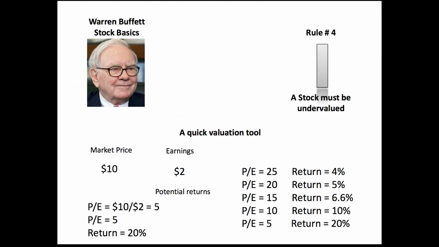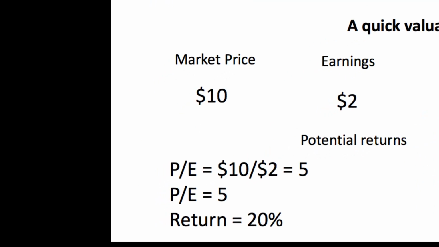And as we look, I'm going to start off with the earnings. So that was the middle number. So the earnings here, I'm just going to show you, we talked about the price to earnings ratio in one of the previous lessons. And what the price to earnings ratio is doing is we're taking the price and we're looking at the earnings. The price is $10 and the earnings is $2. And all you're doing is you're just dividing those terms. You're taking the price divided by the earnings, which is 10 divided by 2, and that gives you a ratio of 5.